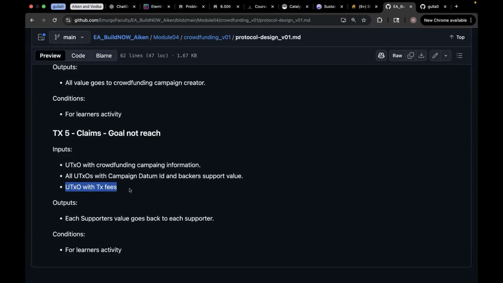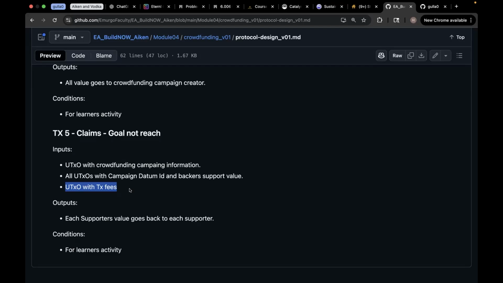So how do they do that? Off-chain, they look at all of the backing UTXOs that they have, and all of those will have come from an address. Correct. So we literally could query all those UTXOs, run a function, and get all of the addresses. Meaning we don't have to store it in the datum. We don't have to do a linked list. We already have it, I think.